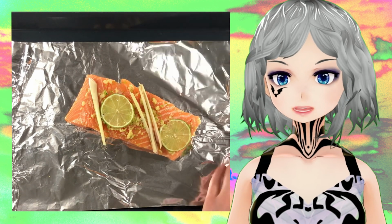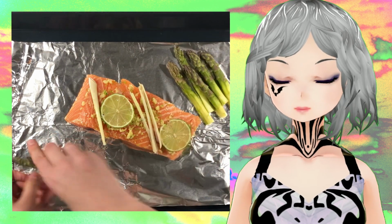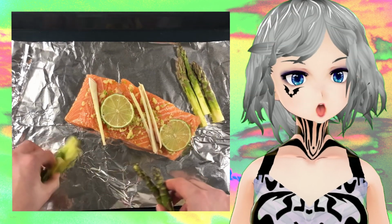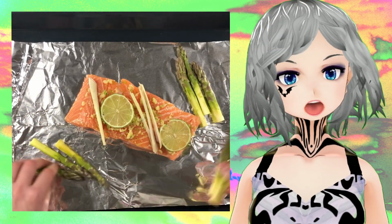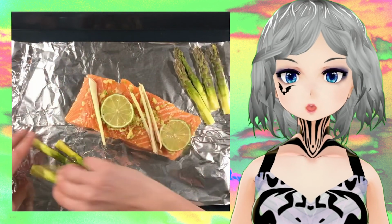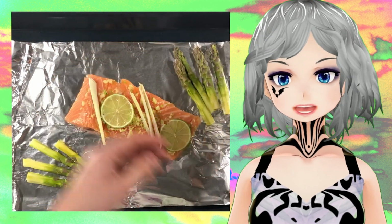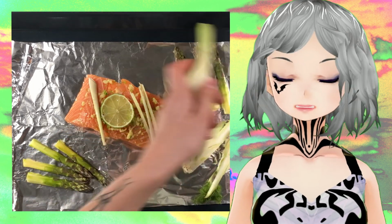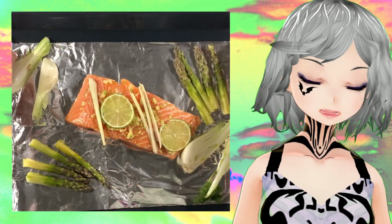I put aluminium foil paper under the salmon because it just makes your life so much easier when you're going to clean it. If you don't do that, I mean, some of the juices will still spill out, but if you don't put the foil paper, it's going to be a nightmare. Basically, just throw the thing out and buy a new one, which is not really eco-friendly, right?